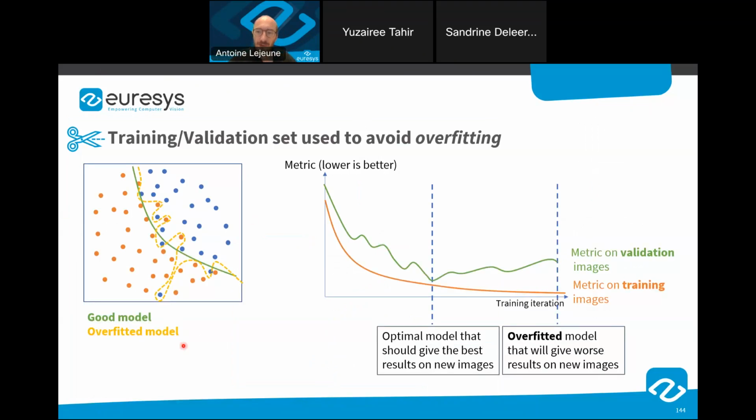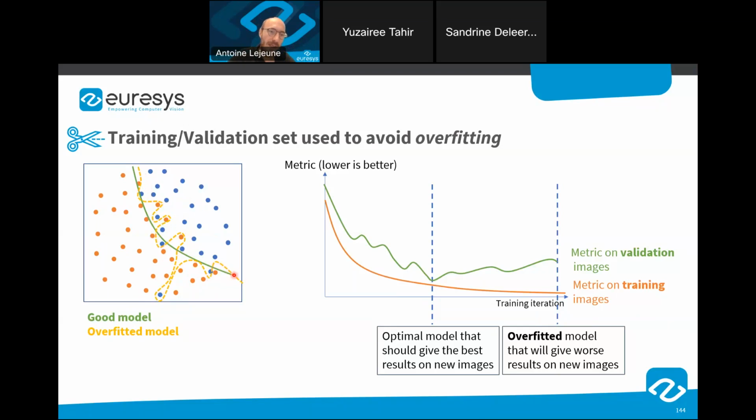On the left, we have a small toy example where the colored dots would represent images with different labels. And the yellow line would represent an overfitted model. The yellow line is a perfect classifier. It separates the blue and orange dots perfectly, but it is an overfitted model.